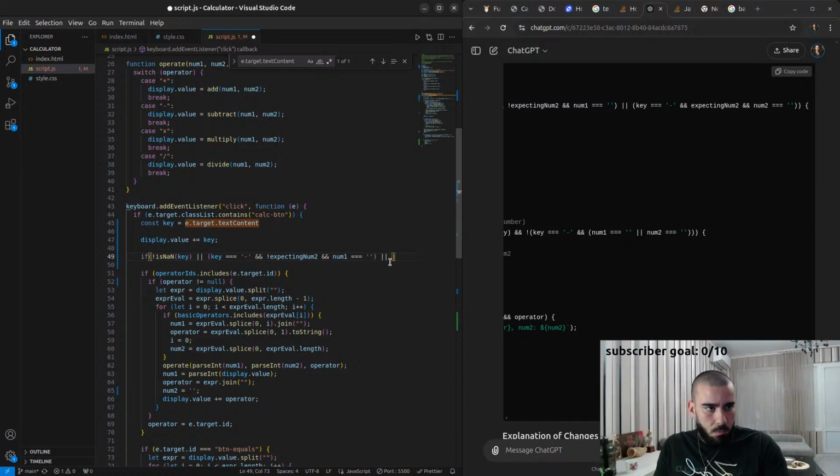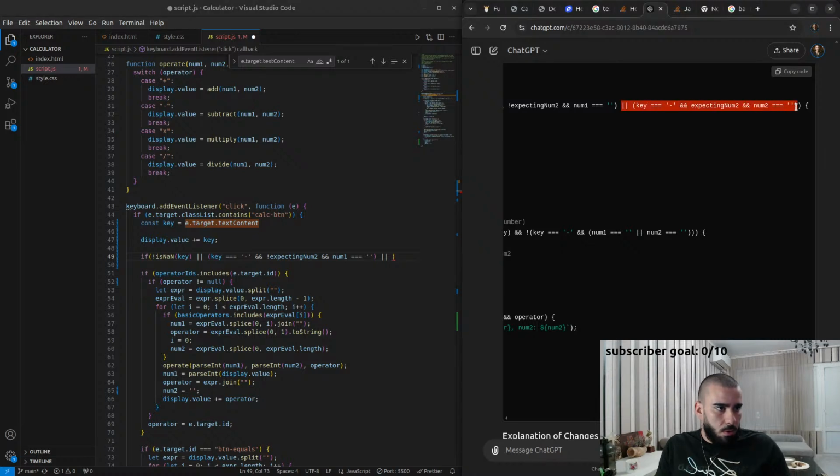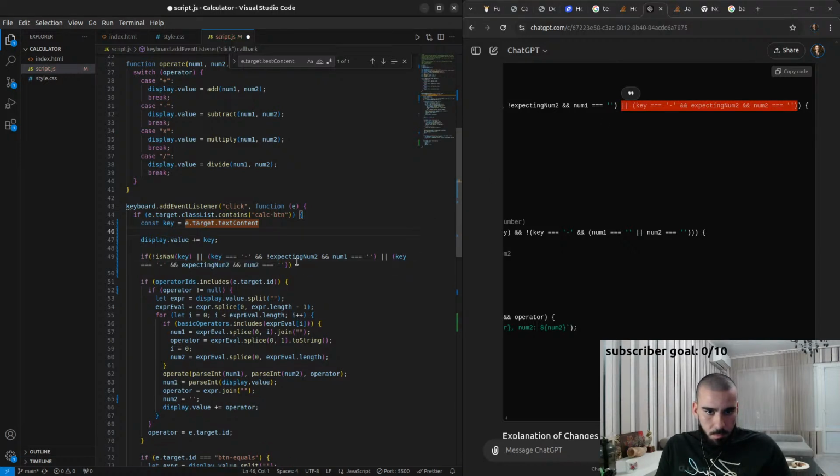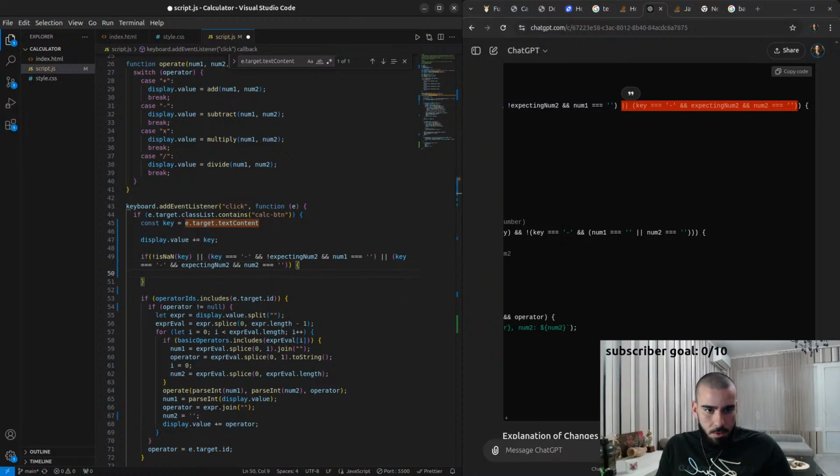Or key equals minus and expecting num2 is true, and num2 is empty, so like this. This is too long.